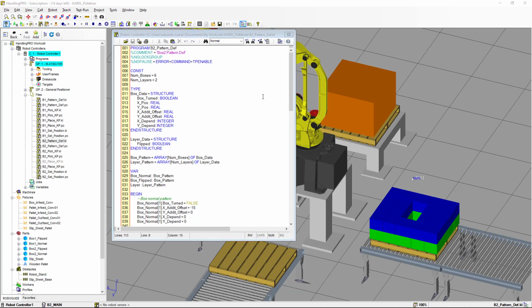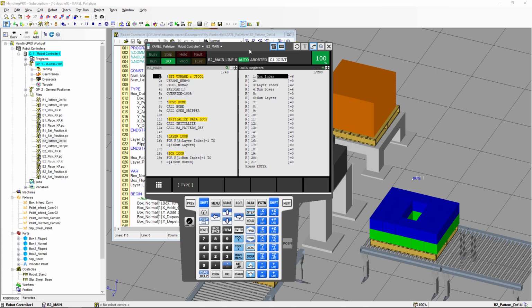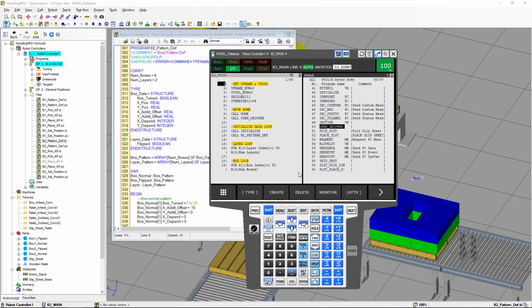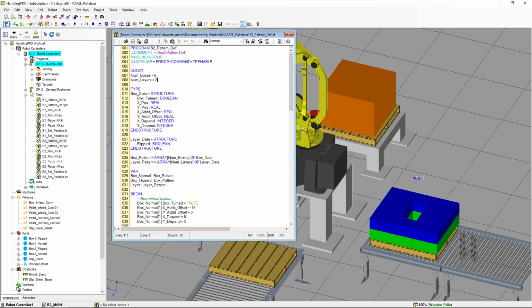So what you need to do, you need to go back to the teach pendant, and you need to delete all the programs that are PC and variables. When you delete all the variables and PC programs, you can go back and you should be able to build the program again if you don't have any errors.